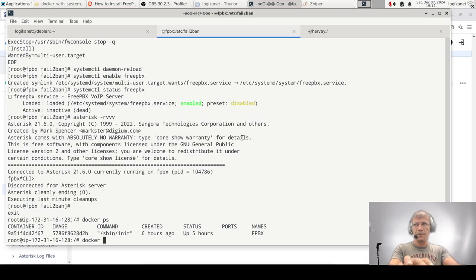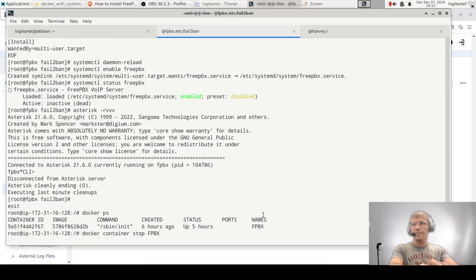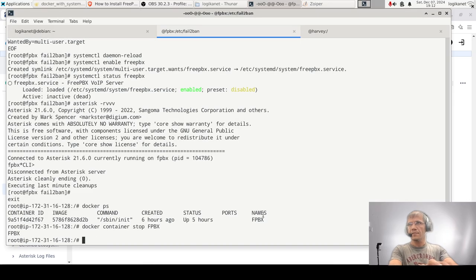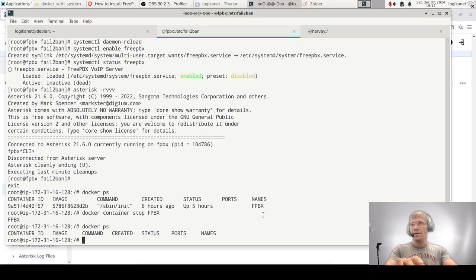We're gonna do docker container stop and the container name FreePBX. Okay, so if we do docker ps again, it's not there because it's not running.